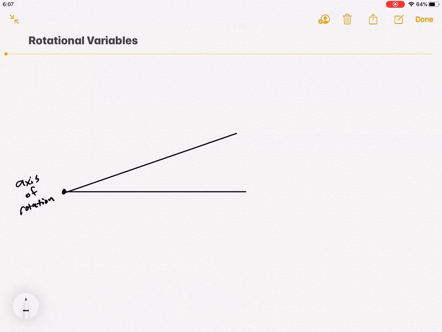So I've got a length of this guy. Sometimes we call it r for radius, right? Not every r we talk about in this class is actually radius, but this one specifically is. I can also talk about the angle here. And we've defined angles before in this class, but we're going to think about this critically. So we're going to call that angle theta. That's a Greek letter, right?